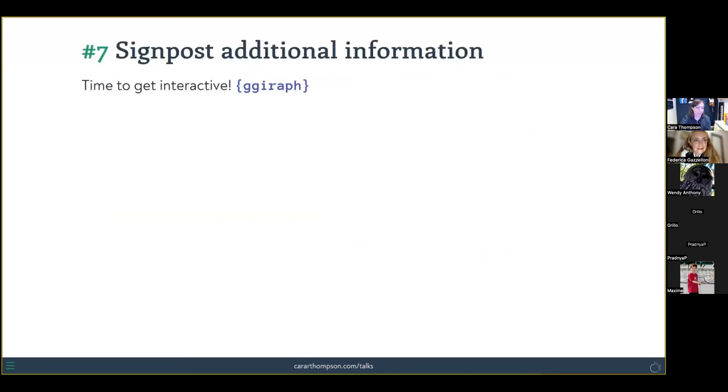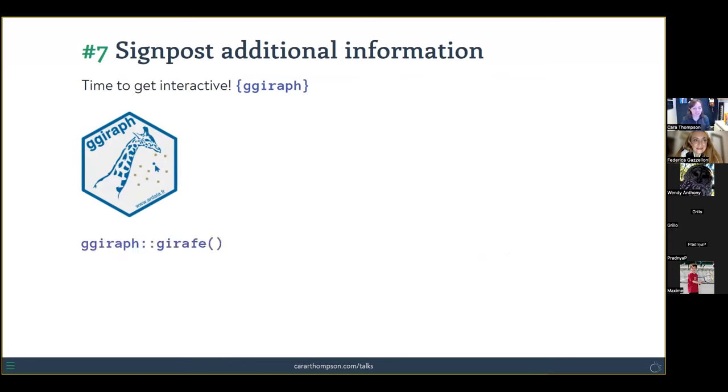One of the fun things that you can do when you're creating a plot with ggplot is turn it into an interactive plot really easily using the ggiraph package, or the logo makes me think that maybe it should be pronounced giraffe. People pronounce it in different ways, but there's also a function inside it that is ggiraffe. So who knows? I'm going to call it ggiraph, and you can take up the argument with me afterwards if you want to. But this is a really excellent way of going from a ggplot to an interactive plot that you can then put on websites, or if you're using Quarto, you can put it inside a Quarto presentation, for example, which is what we're going to do.